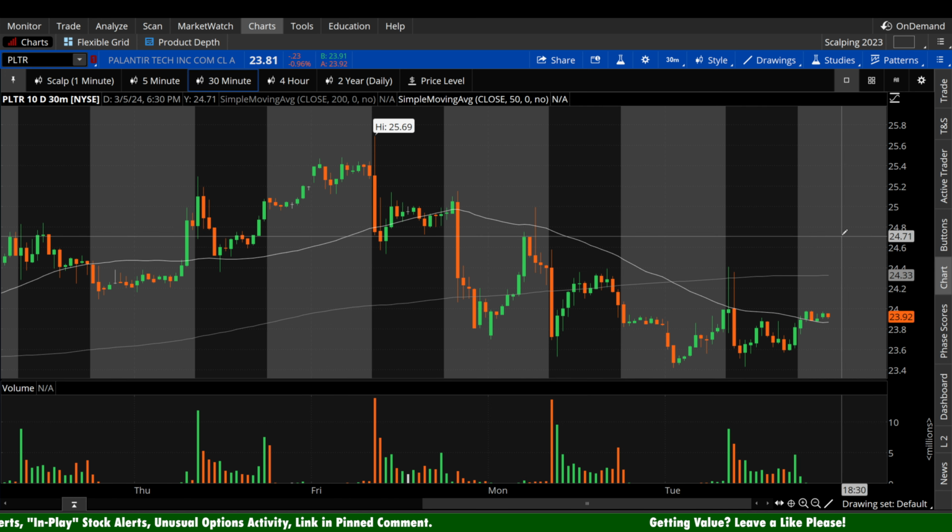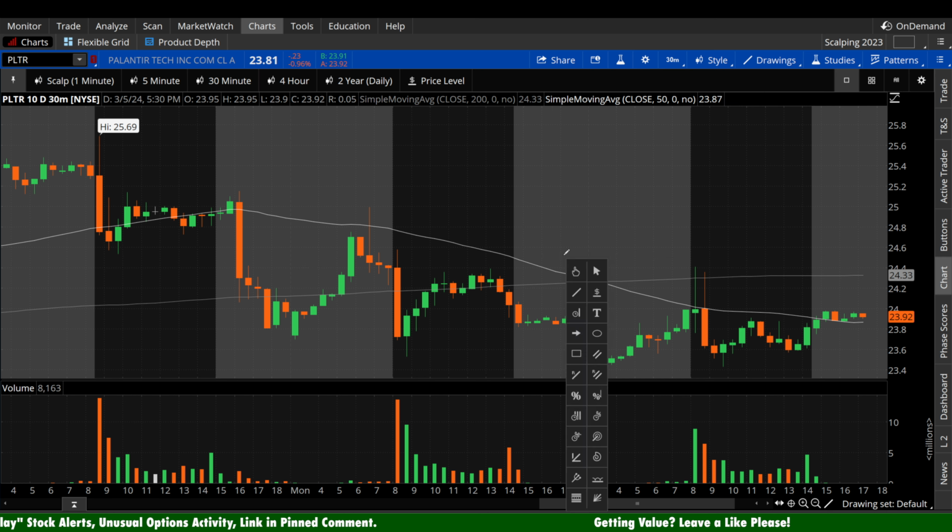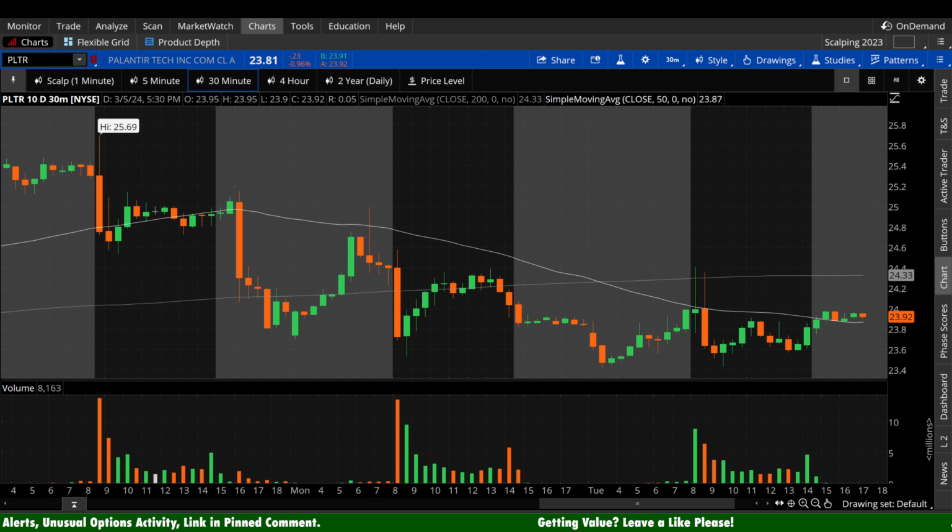Let's move on and take a look at the self-fulfilling prophecy levels that I'm going to be paying very close attention to come tomorrow. These are psychological levels, right? These really are nothing more than a self-fulfilling prophecy. That's why I have the most popular moving averages that we can possibly utilize on a very popular time frame. So the white line's the 50 period, the gray line's the 200 period, and we're on the 30-minute chart here. So let's take a look at this.